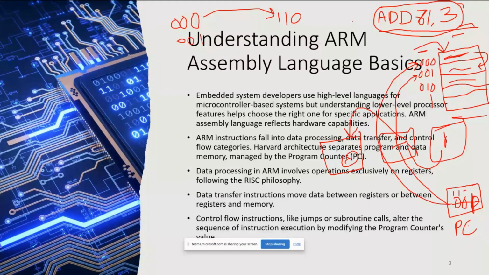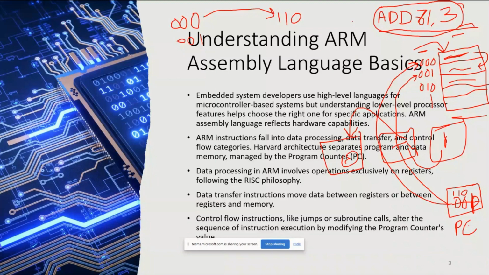So these are the control flow executions. In the high level languages also we have studied that any program is normally executed left to right, top to bottom. But there are some instructions like break, continue, goto. These instructions change the order of execution. Similarly, we have control flow instructions which change the execution sequence of a program.